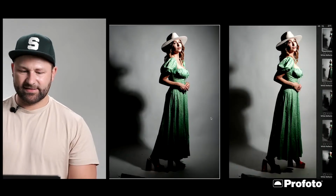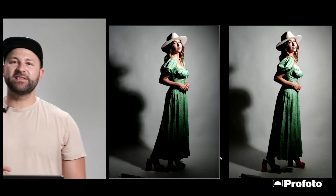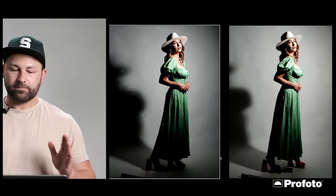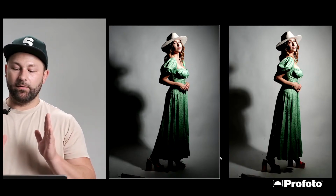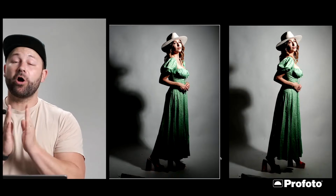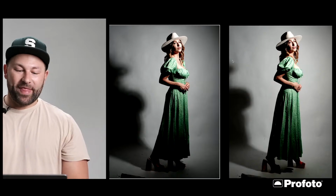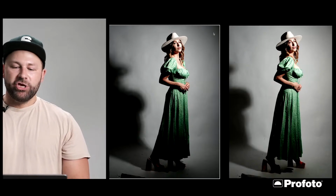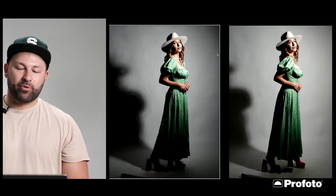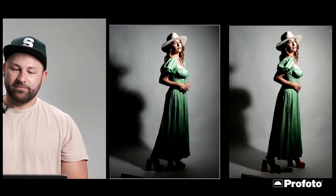First shot is the zoom reflector, or the zoom 2 reflector. The first thing that I want to talk about out of the jump is the actual edge of the light. So without moving the light at all, you can see how much more the edge starts to become prominent over here, whereas that gradient is way more subtle.